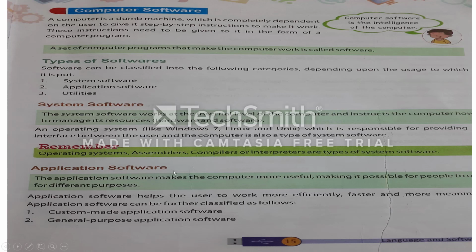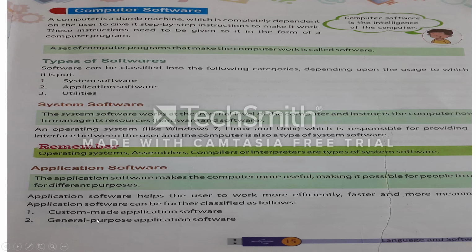Okay, next we have the application software, children. Now application software, as the name suggests, is the software which is made for some specific application. Application means some specific task. It has some duties to be performed. For that specific purpose, the application softwares are made. Okay, and those are made to be useful for one or the other purpose, and it makes our job easy. Okay, I will give you an example, like MS Word. We do all sorts of typing and everything in that. That is an example of an application software, children. Okay, that is used for typing, formatting, editing, everything.